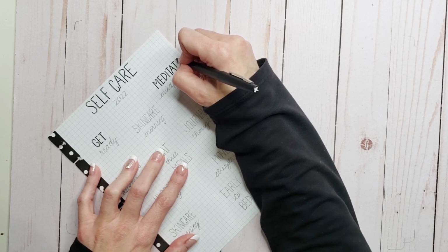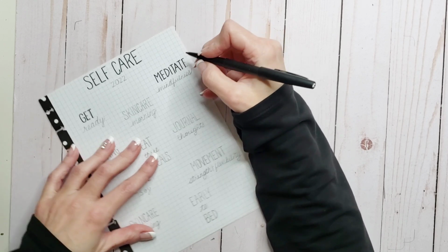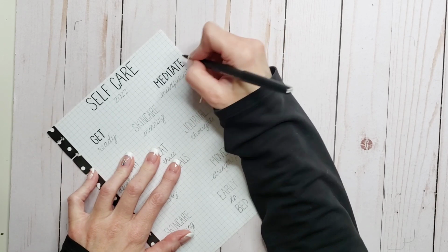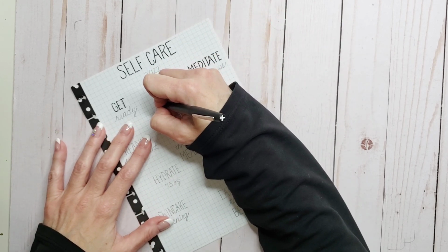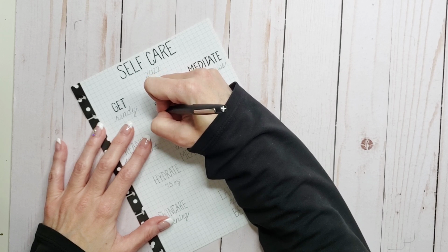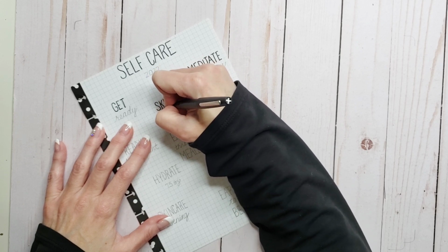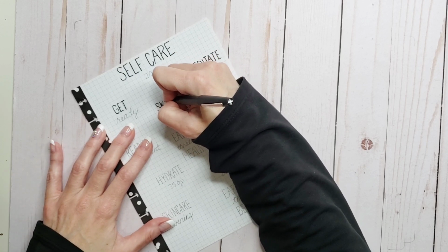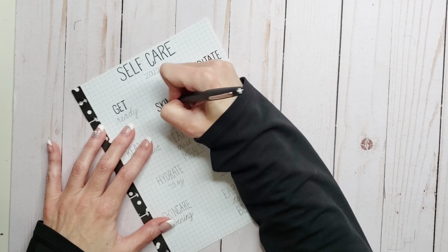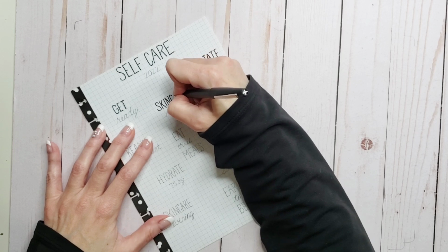I probably should be pulling out a ruler for some of these lines, but that's just a little bit extra as far as I'm concerned. It's not that I haven't done it for certain things in the past, but I think it's just something that's going to be in my planner and I'm the one that's going to see it. And I'm okay with having an oops here and there. We can't have everything completely perfect, right? Plus, I think sometimes the little oopses give it character.